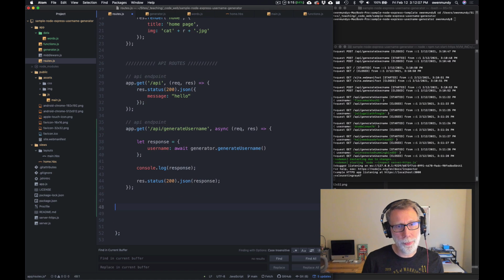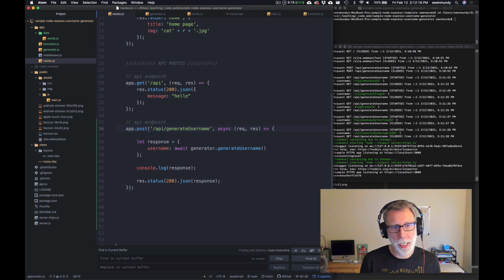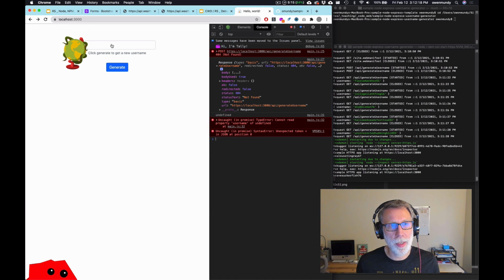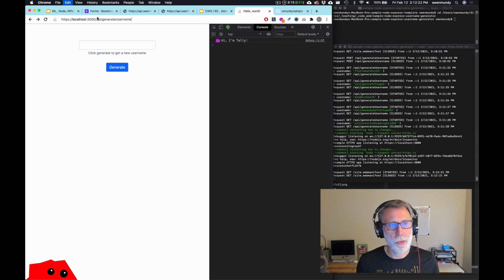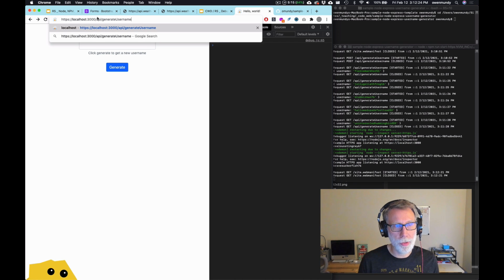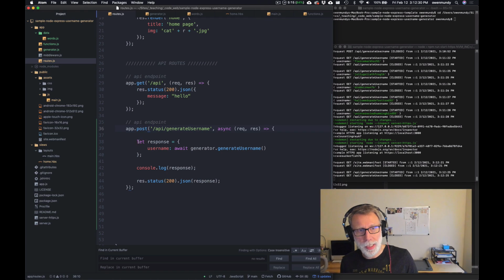Now if I change that to post and I hit save, and then I try to make a get request through the browser, it won't work because that get endpoint doesn't exist.